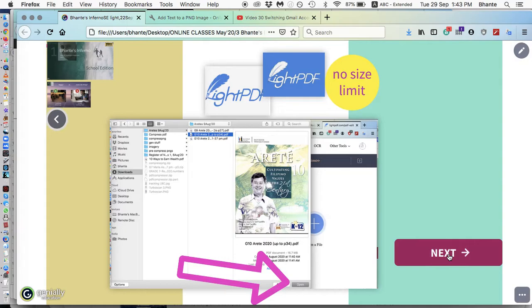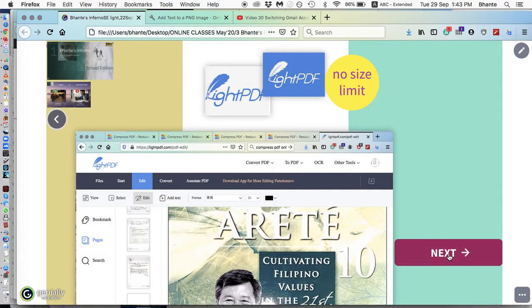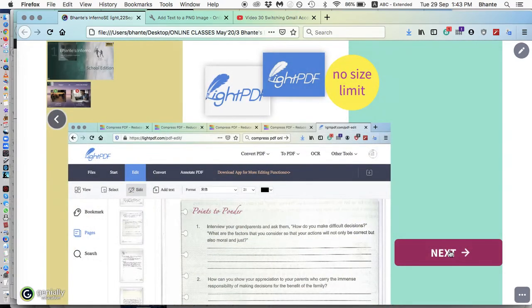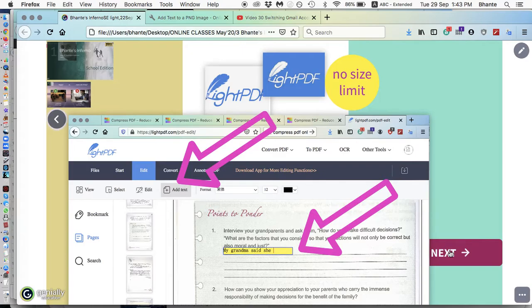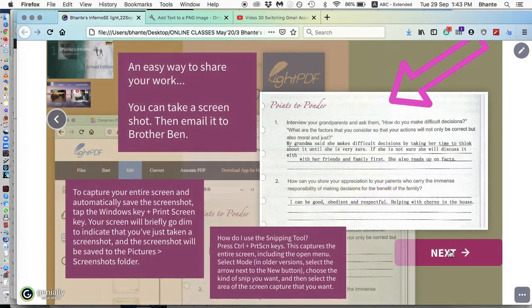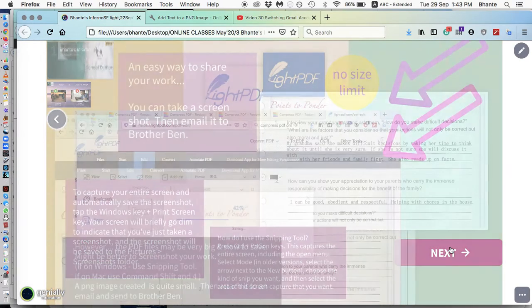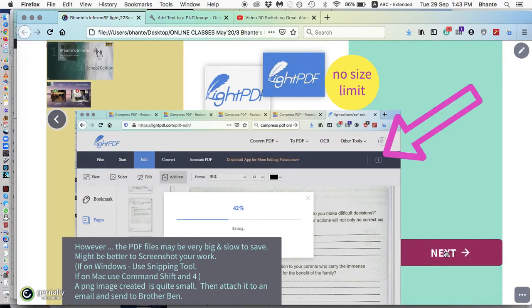Then they choose the book and choose the item, and it will open up inside the app. Then press edit, press add text, and it will come out like that. Then they can just take a screenshot, like that. Use the snipping tool on our PC, just to do a little area. PDF files are huge, like 200 pages of the book. Every time you're moving a big file, so I was saying just go with a snipping tool.